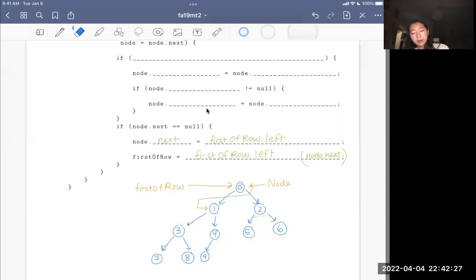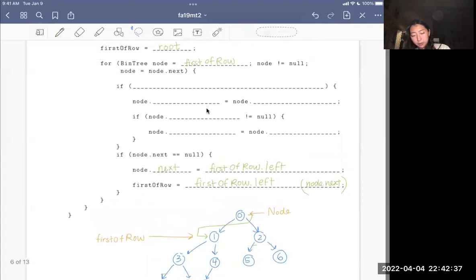But what I do know so far is that I would create this node.next equals first of row dot left. And then I'm going to set first of row to point here. Then when the for loop repeats, node will point to node.next. So node would also point here to 1. I'll adjust this arrow. Okay, so node points there.